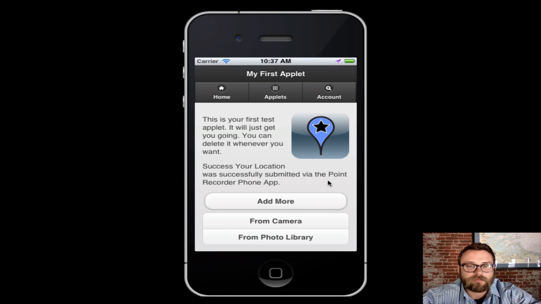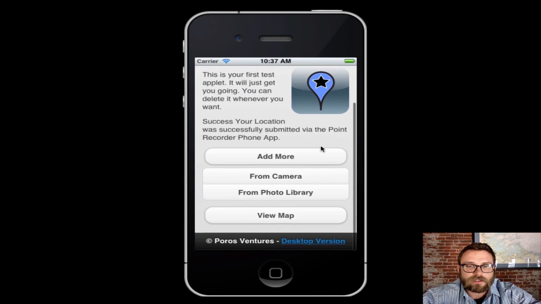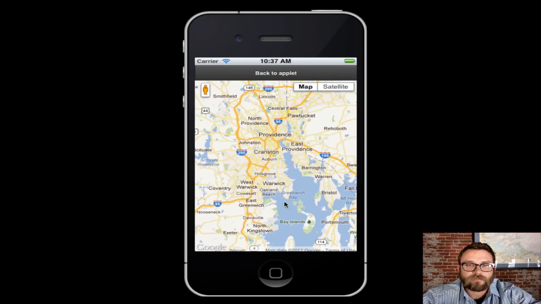I'm going to do that in a second. But first, let's view the map here. So there it is. You can see it loaded up. And you also see that this is my newest point. It's in a different color that I picked earlier. And here are the points that we created earlier. So there you go. That's creating and saving points into Pointrecorder.